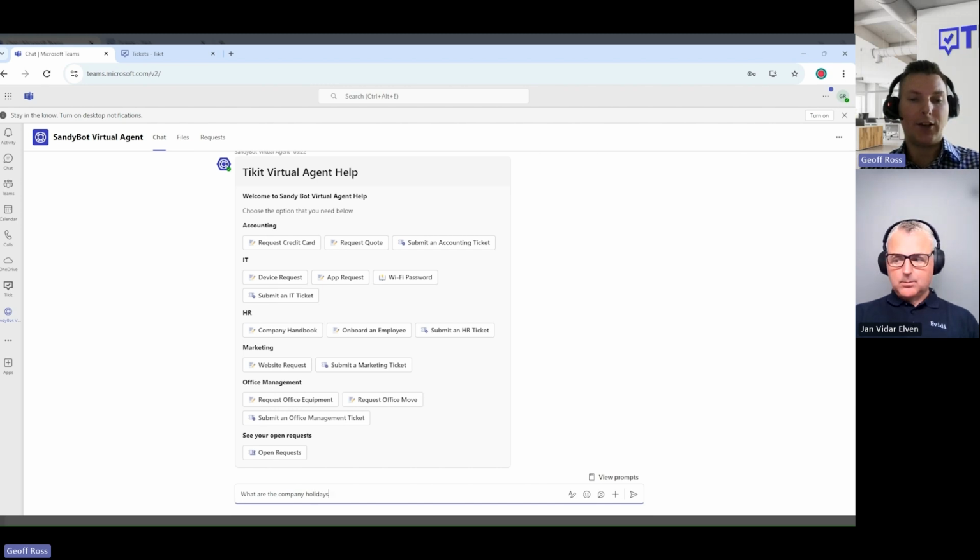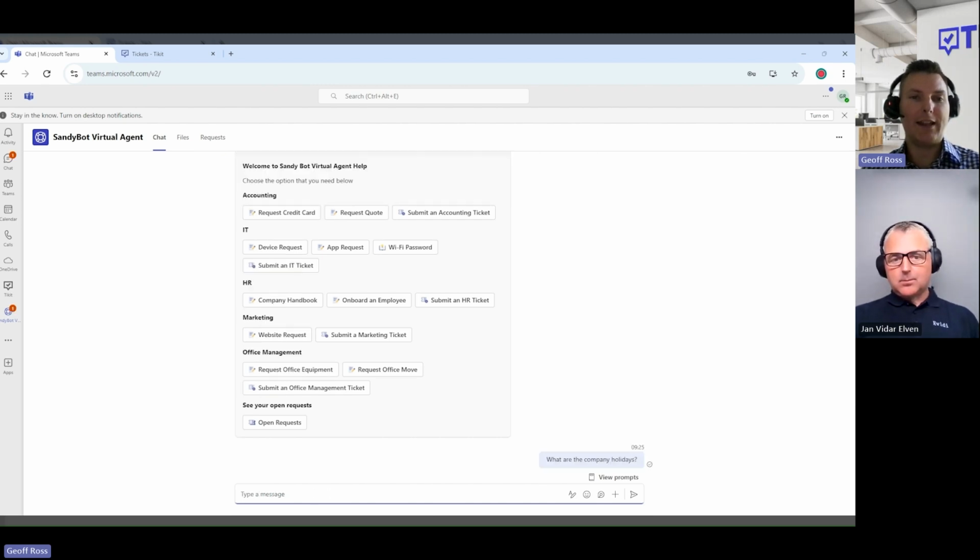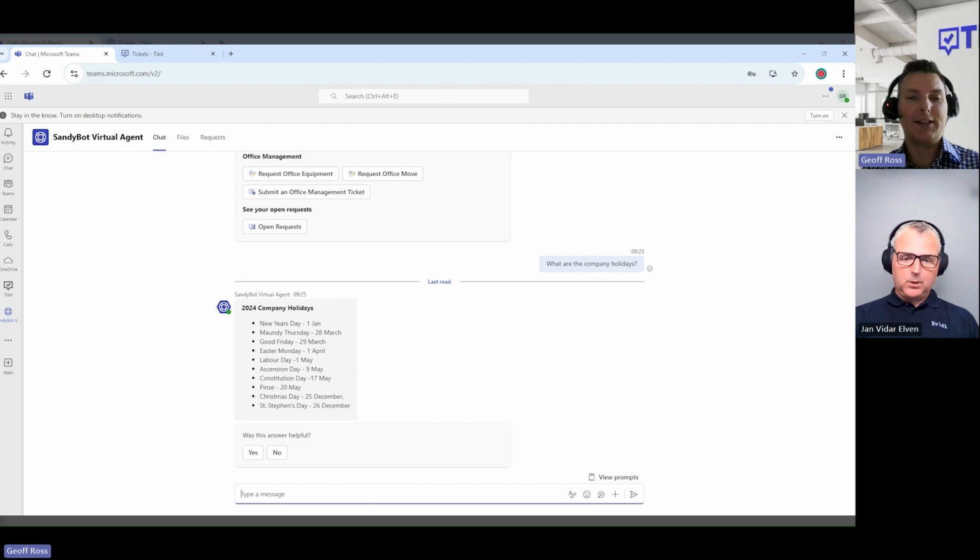But Tikit is a conversational application. Teams is a conversational concept. So we just saw there, the end user actually can type something to the bot, when are the company holidays, and get back that answer. And Tikit is using cognitive services, natural language processing, to make a match. It doesn't need the exact phrasing, the exact keywords. It'll match on the meaning of that question and provide you that answer that I've told Tikit to respond with when that question is asked around holidays.